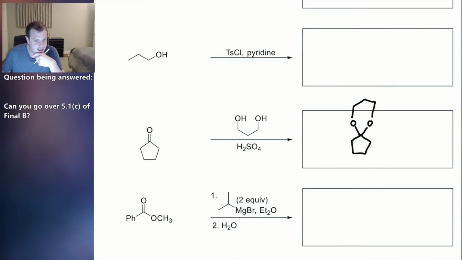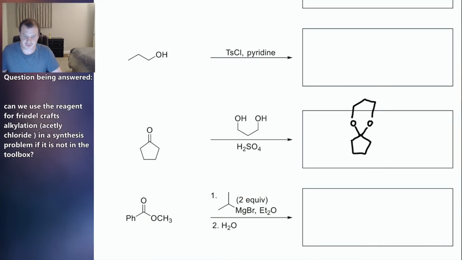Next up, we have: can we use a reagent for Friedel-Crafts alkylation in a synthesis problem if it's not in the toolbox? No. Unless the problem says that you can use carbons of 2 or less, you cannot use carbon-containing molecules outside the toolbox, because that is a carbon-containing piece.